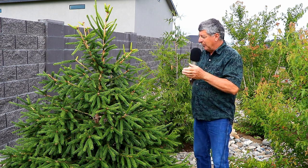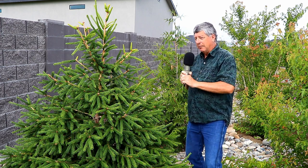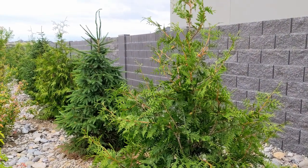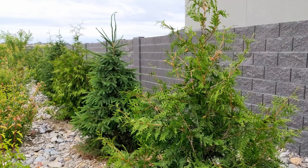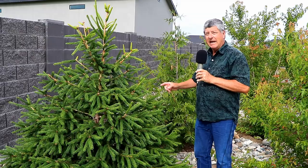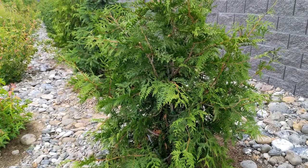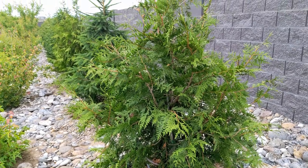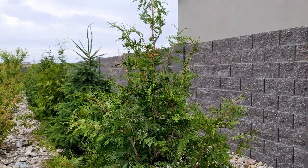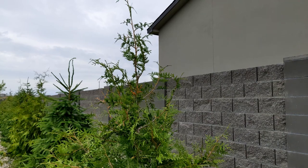I got lucky and it was mostly every other spruce that died. In a few cases not, so I had to move a few trees. Now I've got every other tree back here as a spruce, and I'm trying something different for the replacements — a Thuja green giant, a very fast-growing large tree that will grow to be 60 feet tall, hopefully someday blocking the view of the big RV storage building and shop that my neighbor has.